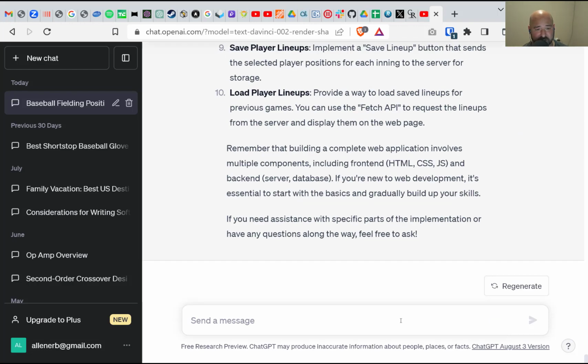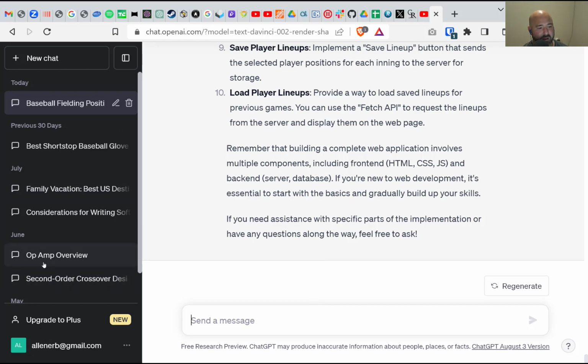Hopefully you can see how this is very valuable. If you have not used ChatGPT in your developer life, I highly recommend giving this a shot because, again, it is an excellent way to prototype things. Not that you're going to use everything exactly how it is, but it can also give you ideas. Now, here's one other thing I want to point out that's amazing.